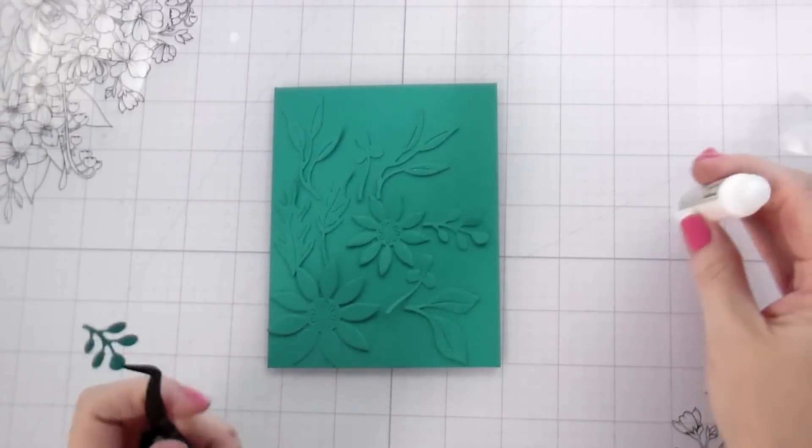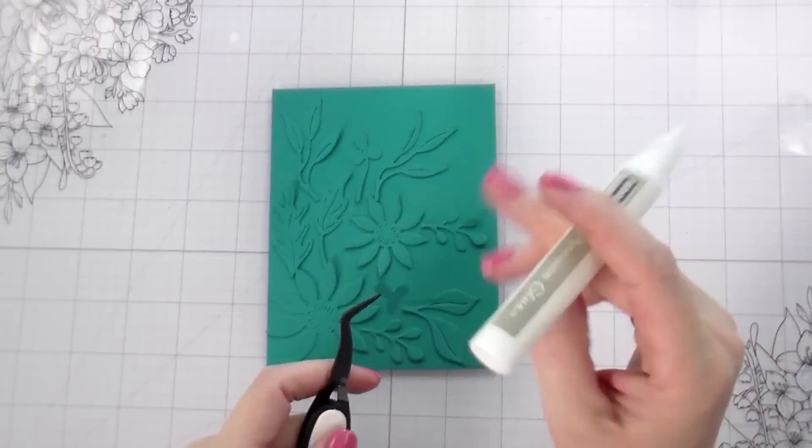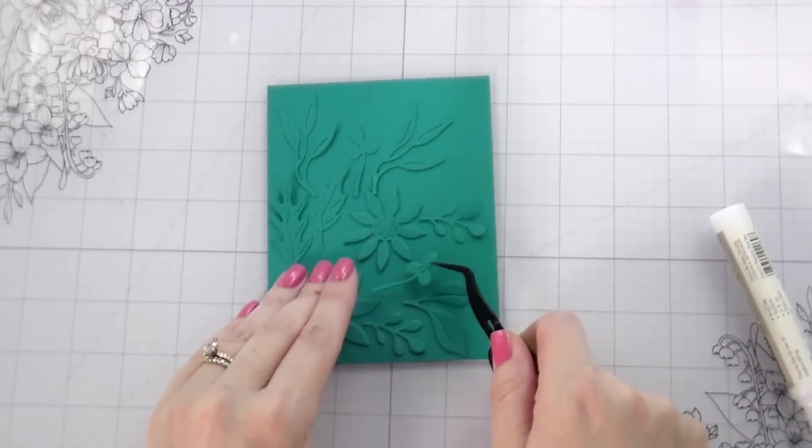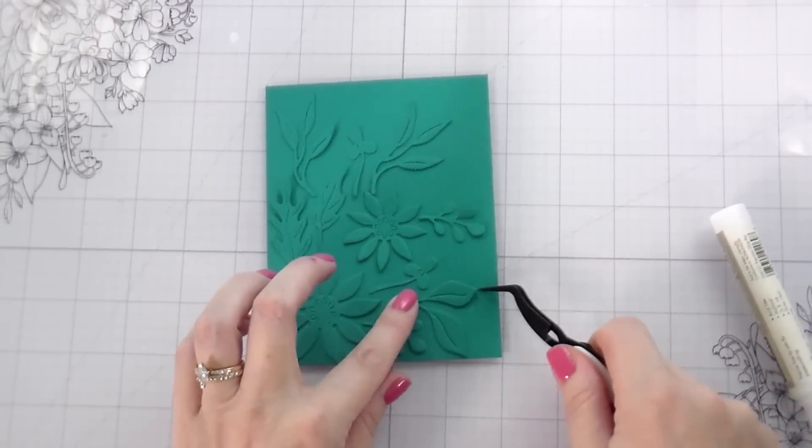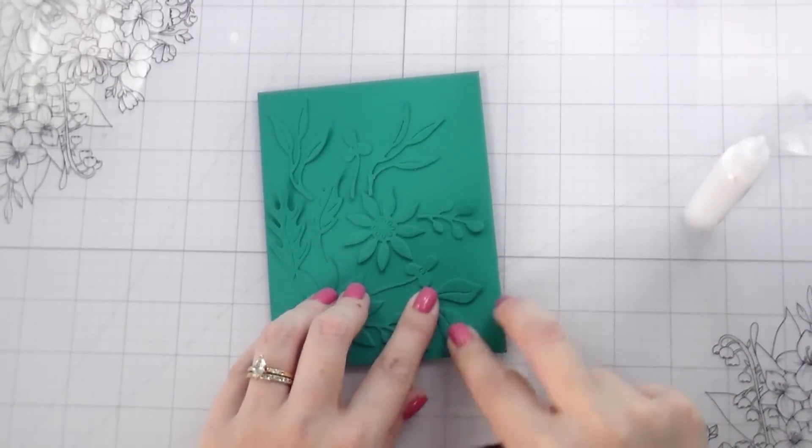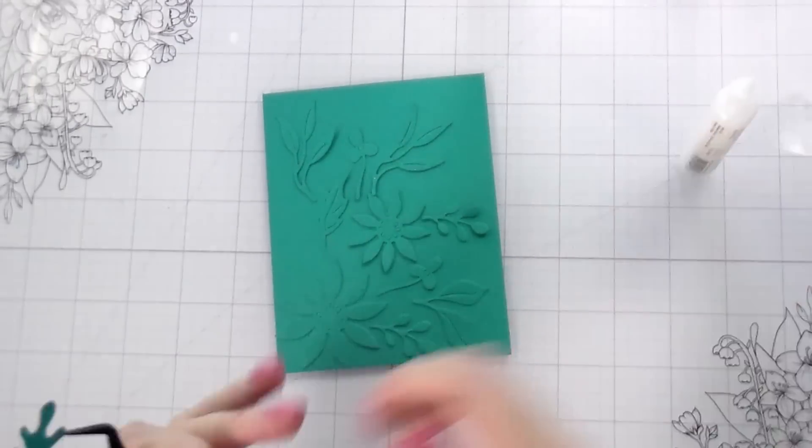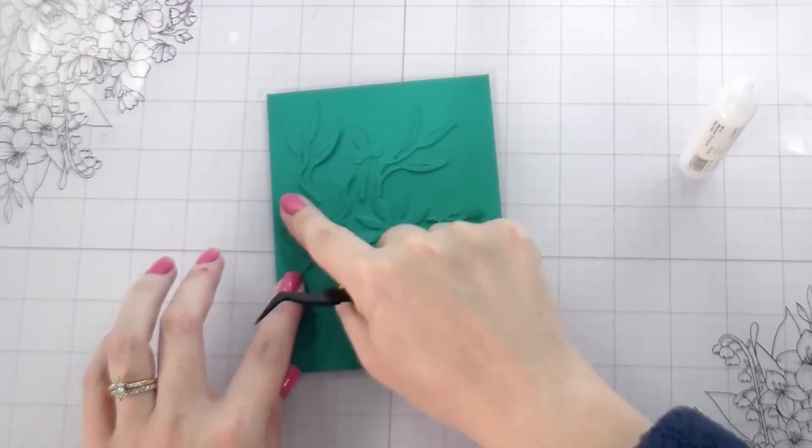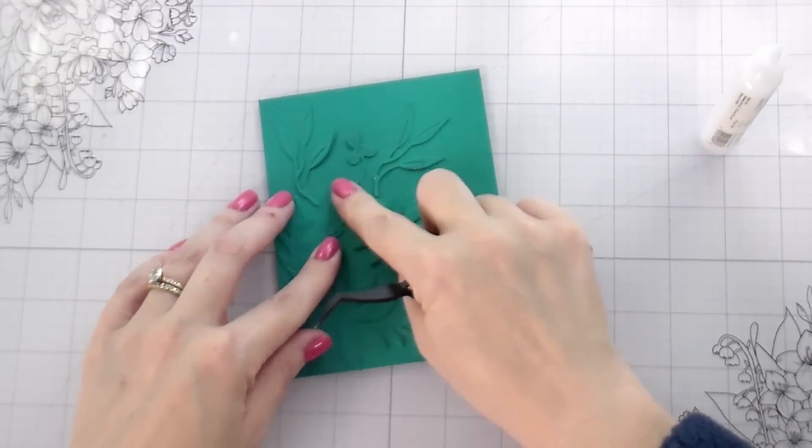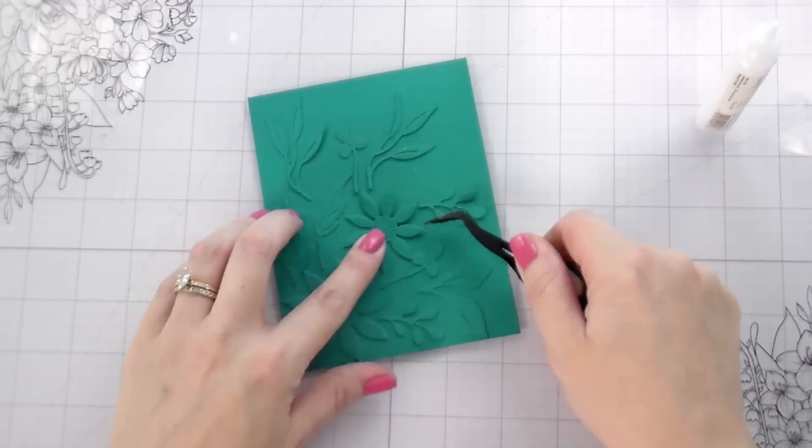And again, we have that same kind of tone on tone look. You could 110% make these any color that you want and still create your pattern with them. Like I said, I just like, I like it a little bit more subtle where it's adding more texture versus kind of like in your face patterns. And that's just a, you know, personal preference, but you could totally recreate this using another color or colors, and make a more vibrant pattern than what I'm doing here. But you know, it just depends on what style you're going for.